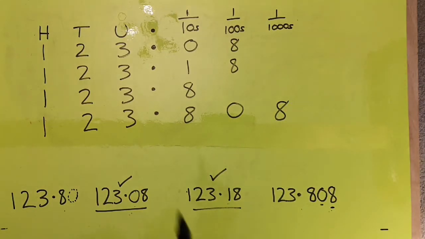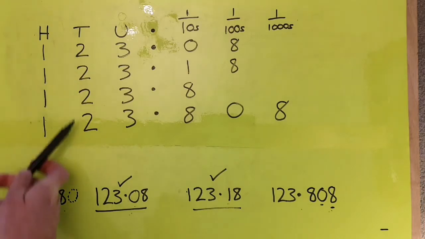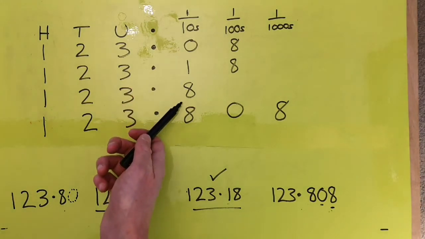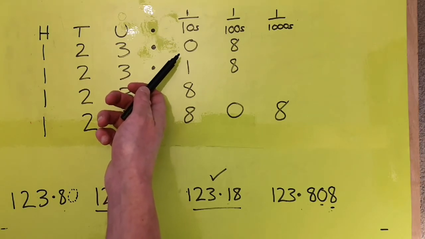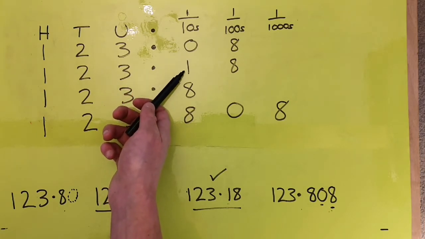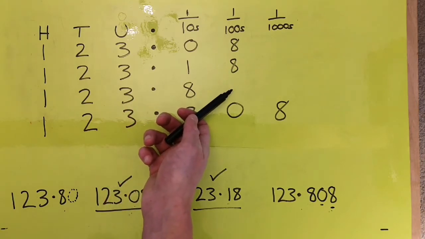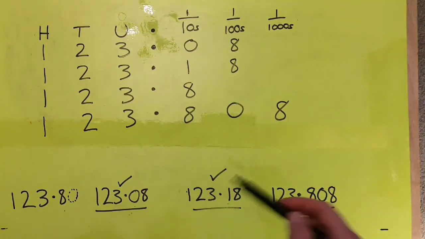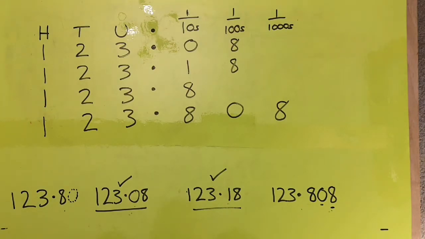And the reason for me putting them in a vertical order rather than a horizontal, it really helps to check the digits. You can really quickly see, the 1s all match, the 2s in the tenths column all match, the units all match as 3. But then this is where we started to have a little bit of difference, and that's where we started to begin to be able to order these. So if you look, that's the smallest one there. We've got 0, we've got 1 there, and then we've got an 8, and we've got nothing in this column, and we've only got thousands. So therefore, you can quickly see that that's the correct order from smallest to large. Obviously, if you want to do it the other way around, you'll just need to reverse the digits. So a really useful tip is to put them in a vertical order, and it helps you really check at the end.